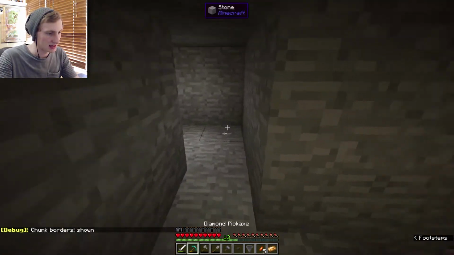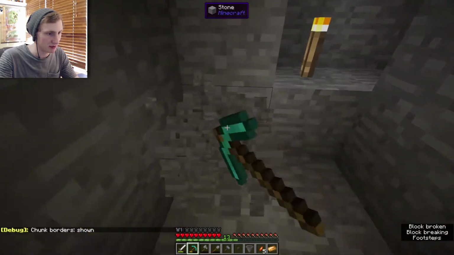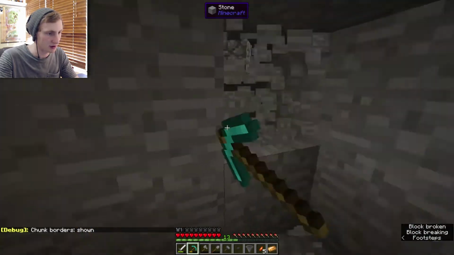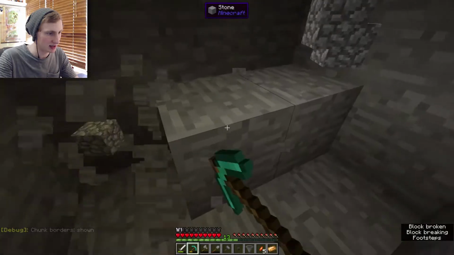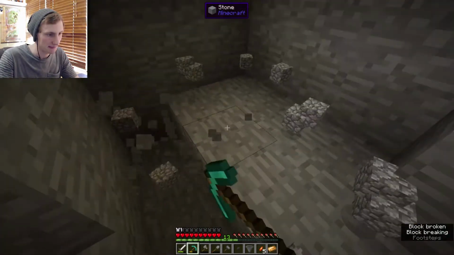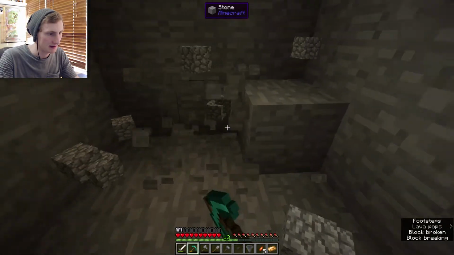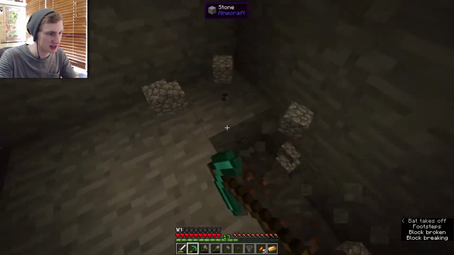Alright, let's find the chunk boundary. So, there's a chunk boundary right here. That's very cool. So we can dig a little bit here. I think, yeah, my inventory's full. That's okay though. I just realized I also don't have a chest.